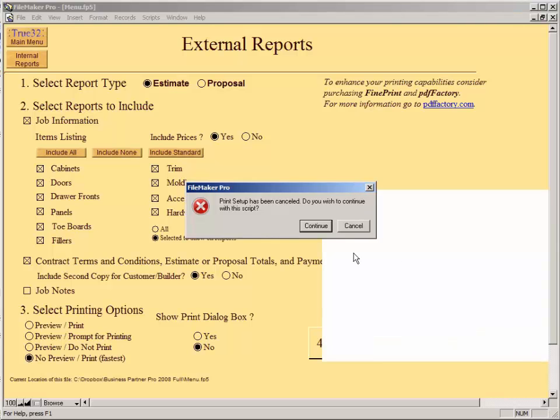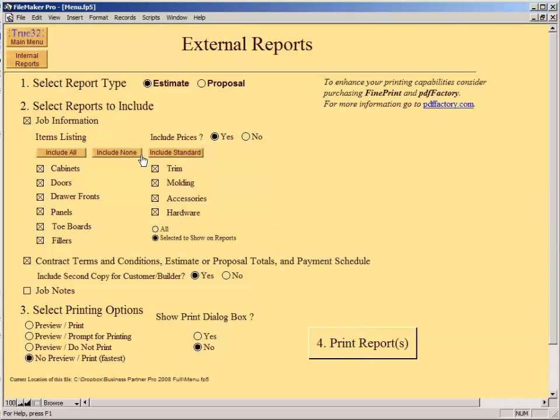So you would set your printer up there initially, but down here you're actually telling it how you want this process to go within the database. So you could say preview and then print. If you chose this, it would allow you to see the pages, but as soon as you got done and said, okay, I've seen them all, it would go directly to your printer. This second item, preview and prompt for printing, would again allow you to preview each of the pages, and then it'll pop up a box and say, do you want to print this?